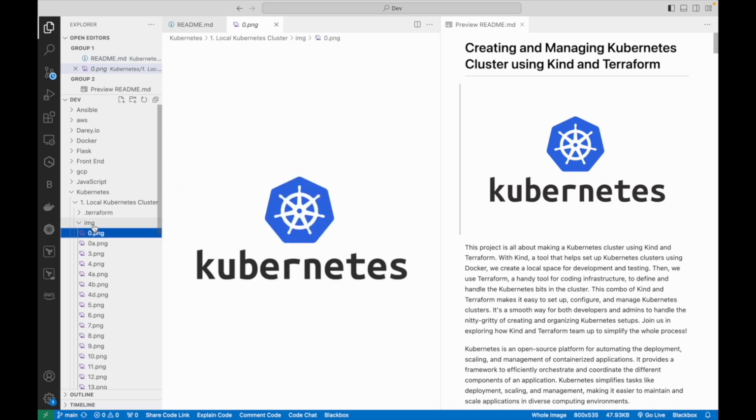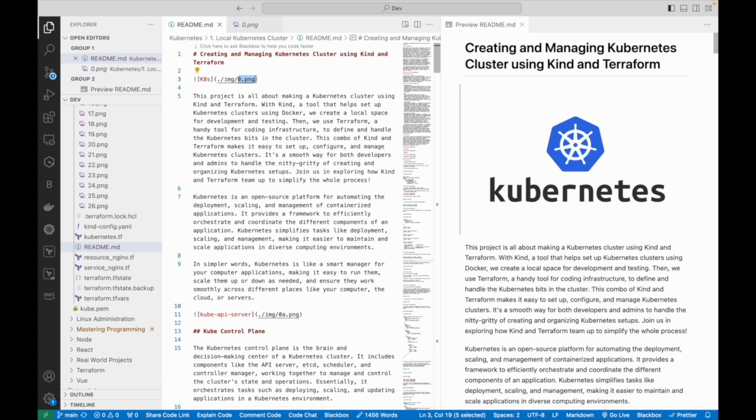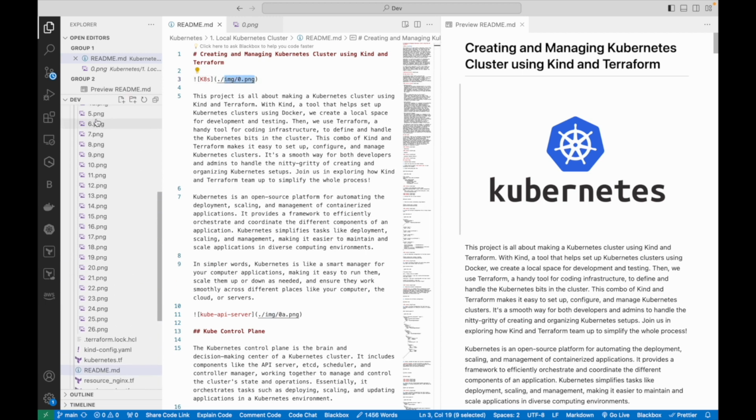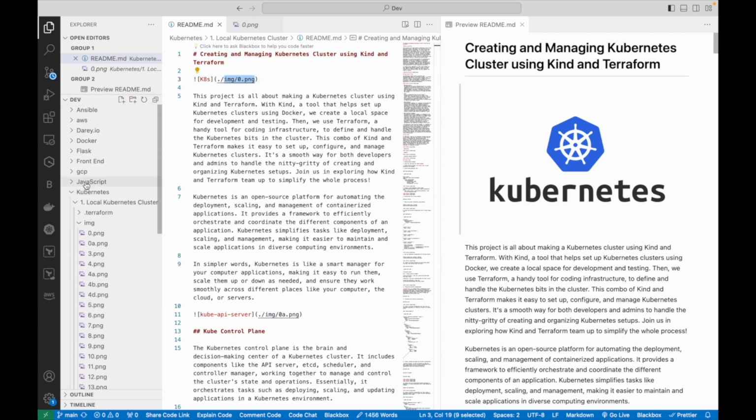That is it, 0.png. This image, as you can see right now, what it's saying is, with this exclamation mark, drag that image and put it in my README file. So that's how this code is producing this, because it is dragging it from the image folder, 0.png. That's what it means.